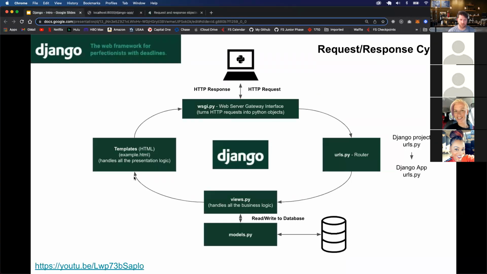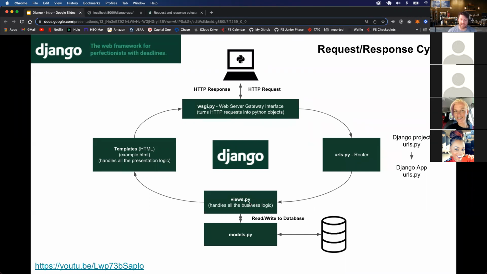We'll do one more. We'll actually build out a template. So again, remember, the request comes over here, looks into our project URLs. Our project URLs will point to our app URLs, our Django app URLs, which we'll have to create manually. We actually have to create this file because it doesn't already come in our Django app. And then our app URLs will point us to some method in our views.py file.